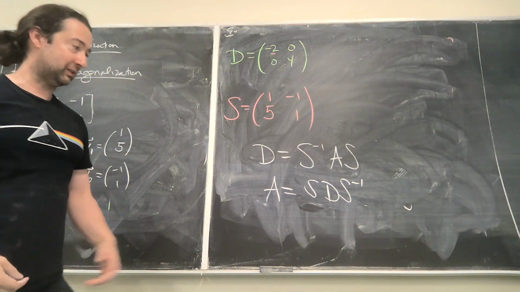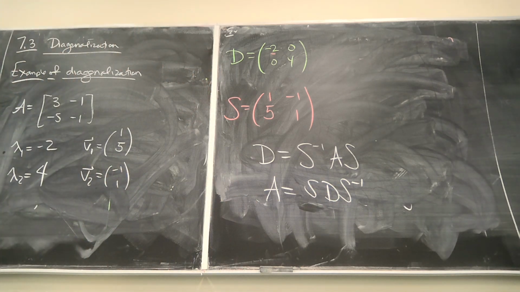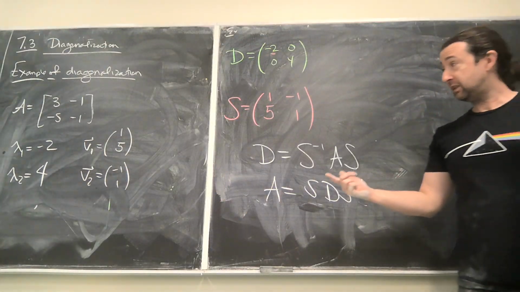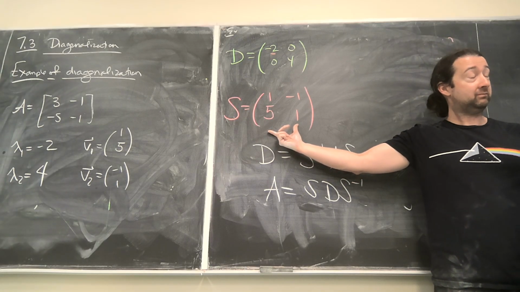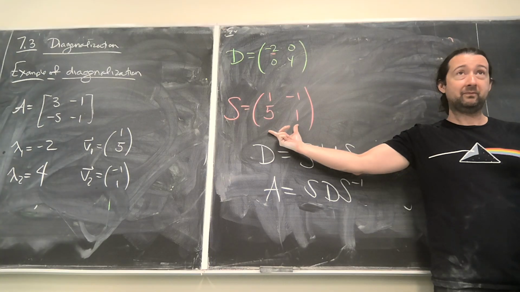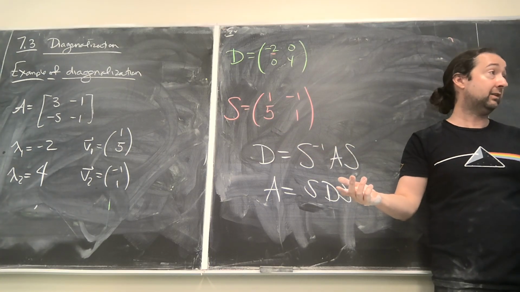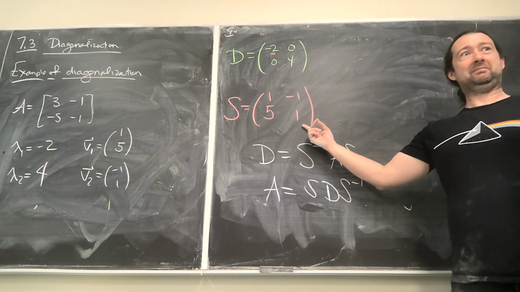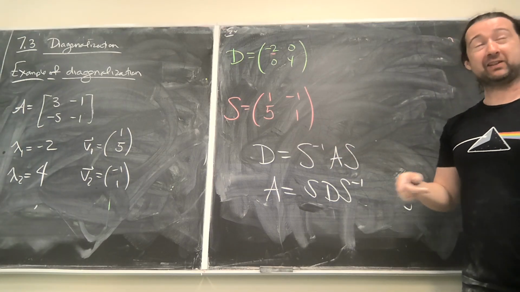In the last class, I tried to do this example, but I reversed the order of S inverse, and it didn't work out. Okay, so again, what we're claiming here is a pretty big claim. First off, how do I know that this matrix is invertible? Well, the easiest way is you calculate the determinant. The determinant of this matrix is 6, so it's an invertible matrix.